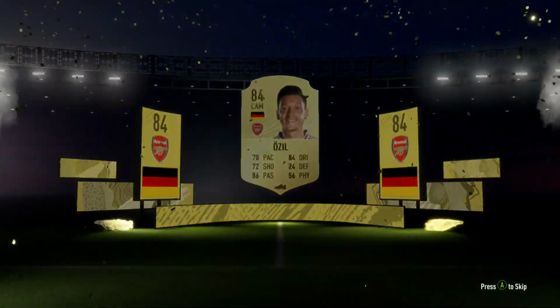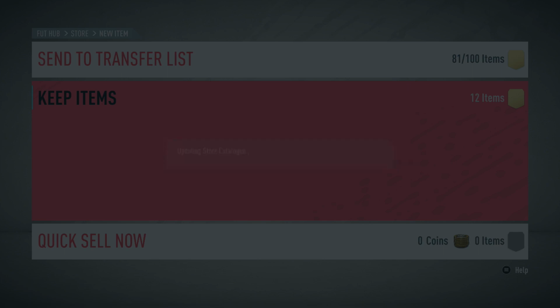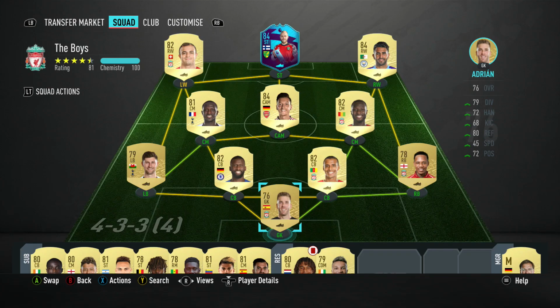The first one we actually get Mesut Ozil, who again we could sell, but this time we're going to keep. He's going to be a player we're going to use for a wee while. Then the second pack, we got nothing. But that leads us on to a brand new lineup. It's not that new to be fair. We just swapped Ozil in for Ox, and then Pookie in for Origi. And it's just looking better and better the more we go.